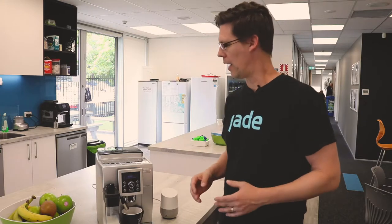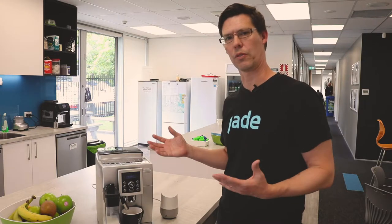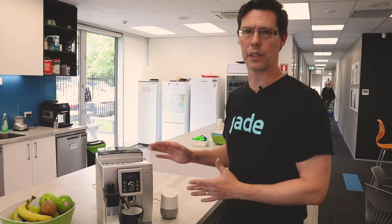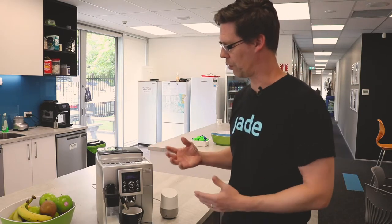So far we've shown a little bit how to actually interact with a coffee machine like a barista, but there's a much simpler use case as well. When I go and buy a household appliance it comes with a manual and I look at it and then I put it in a safe drawer and I probably forgot where it is. That's fine for everyday use, but if I have to troubleshoot the machine or just want to know what the right milk setting is for a different type of coffee.